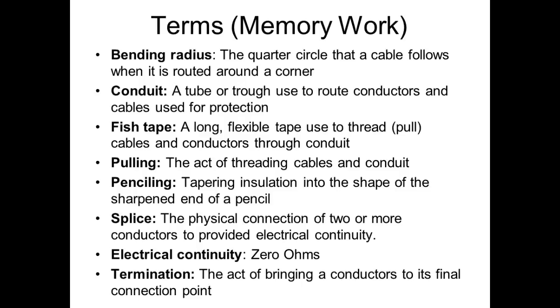A splice, the physical connection of two or more conductors to provide electrical continuity. Electrical continuity, we say is 0 ohms, but y'all understand 0 ohms is impossible. That's what our meter would be. Termination, the act of bringing a conductor to its final connection point. Use the continuity. If you got a continuity beeper on your meter, it's usually below 1 ohm. It'll beep on anything below 1 ohm.